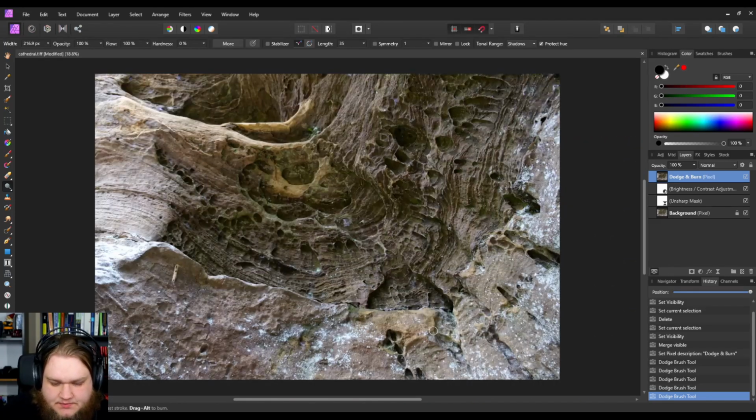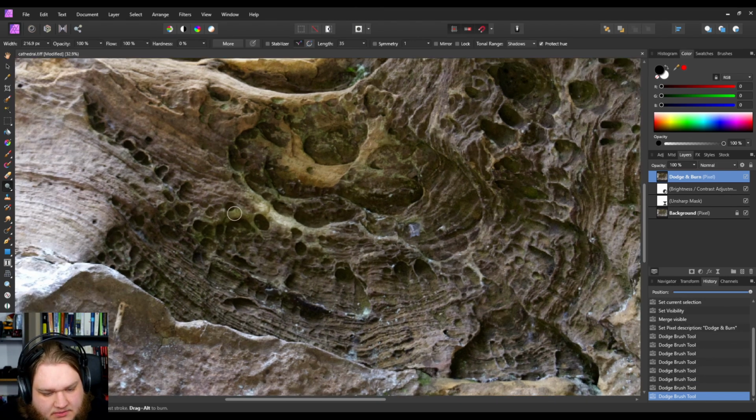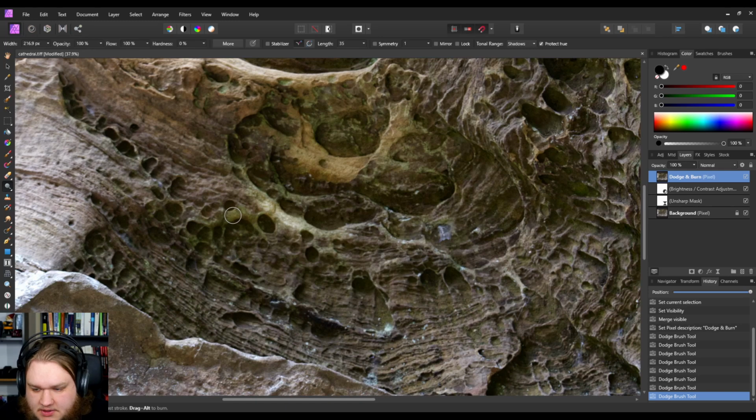So we're going to do something like that, right? And again, I'm not going to go through the entire thing here. But you just kind of lighten up around, maybe go in with a slightly smaller brush here, right? Just around where those shadows are.